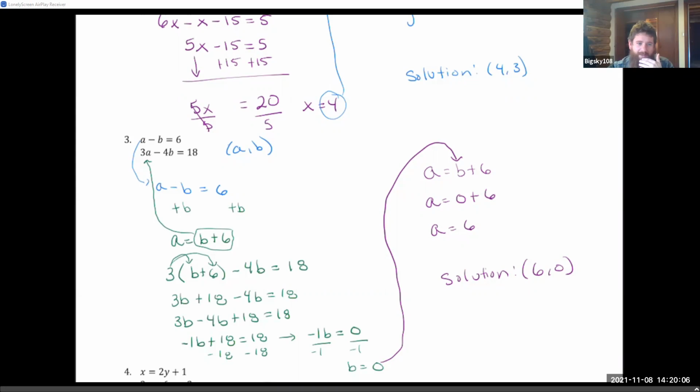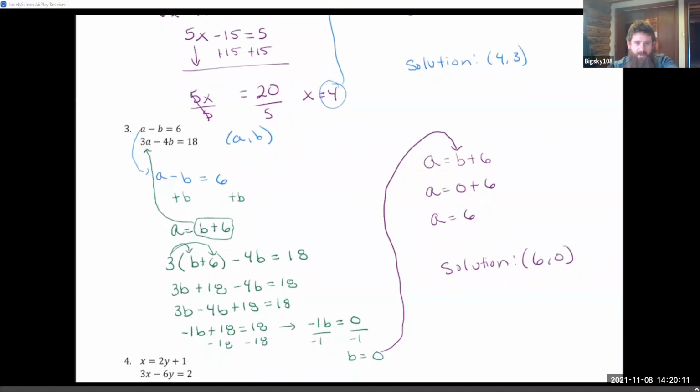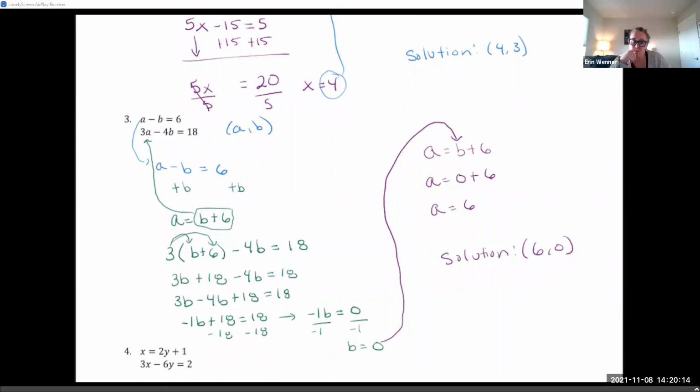This probably doesn't follow the order of operations, but for the ease of the negative B, when we're trying to find out what B means, on the step where you had negative B plus 18 equals 18, I divided by the negative 1 first to make the 18 negative and then subtracted 18. I don't know if that makes any sense, because normally I think you'd want to do the multiplication, like negative 1B, you minus your 18, so that way you get 0. For some reason it was confusing my head. I don't know if you're allowed to or you should, but I divided by the negative first. I see what you're saying.